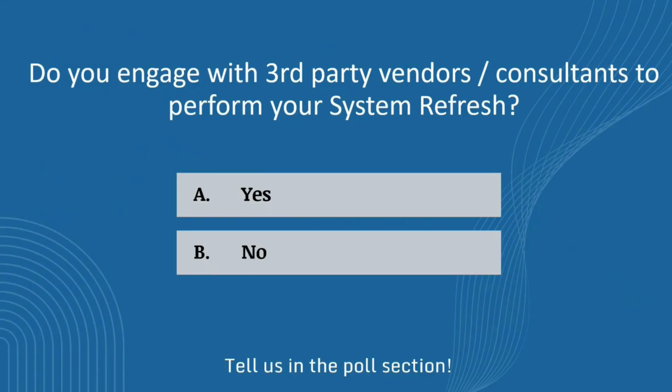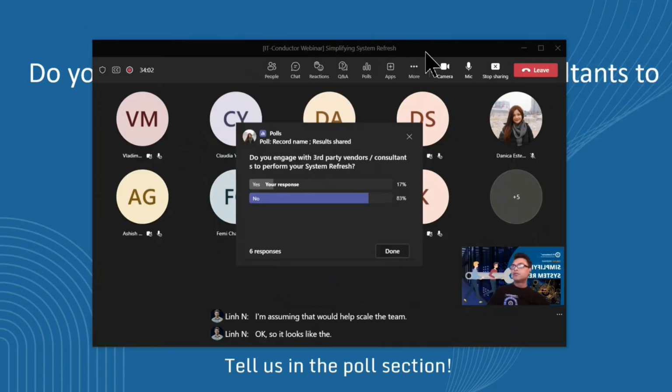So here's another question, just curious, because obviously some of us work as third-party consultants, some work for system integrators, some work for customers directly. So there's obviously a lot of third-party folks that manage systems on behalf of the customer. If you are one of those, I'm assuming that would help scale the team. Right? Okay, so looks like most folks are leveraging their own team to do the work, which is good.